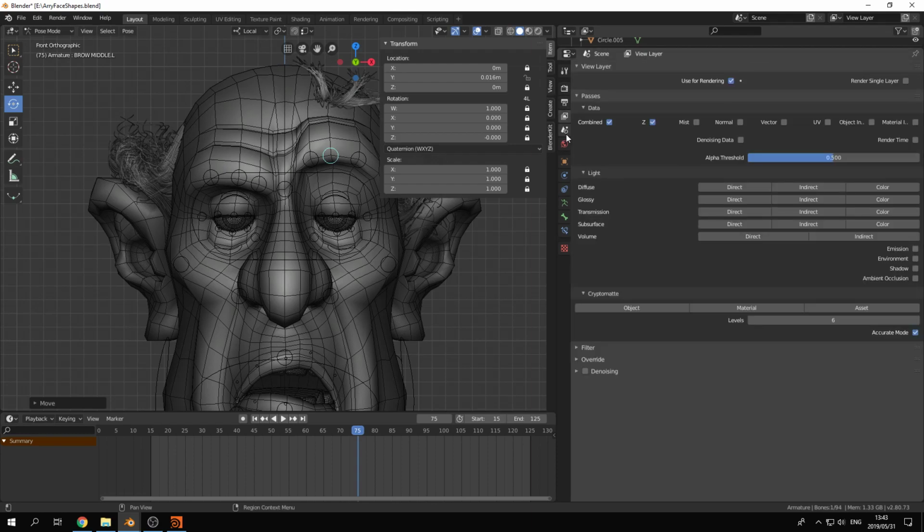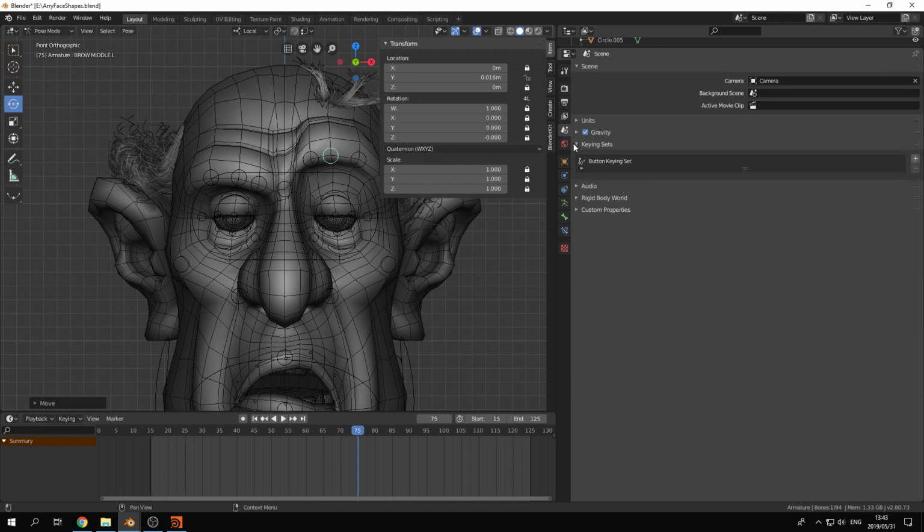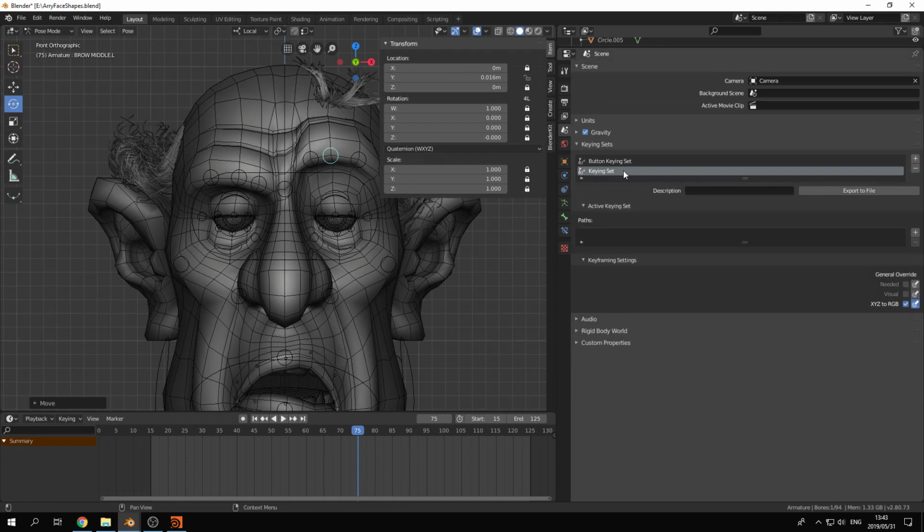And you can go and wherever they are, keying sets, there we go. So we can make a new one and call it body. And then you literally go, it's a bit tedious, but you can then say, select all the controls and add them to that keying set. So that way when you're on body, then you're only keying the keys of your character's body. It will still move with the other key sets.